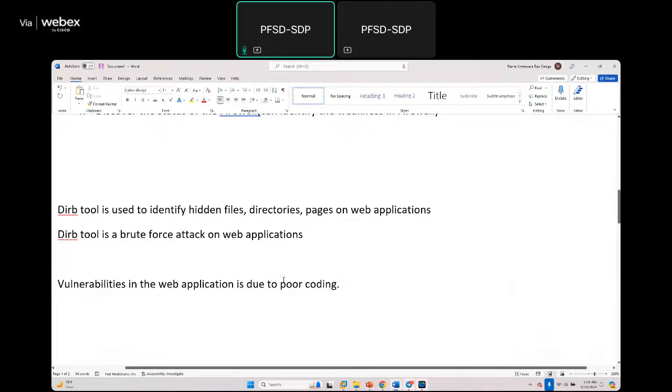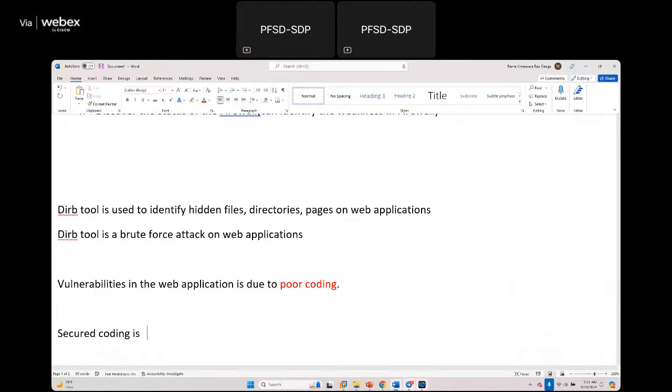Remember, vulnerabilities in web applications are due to poor coding. Secure coding is needed for any application.